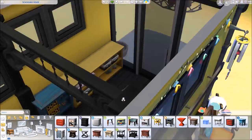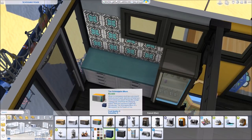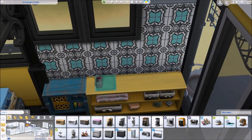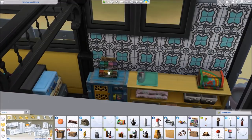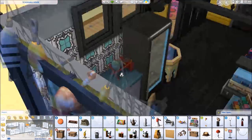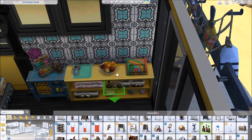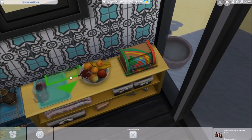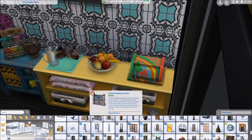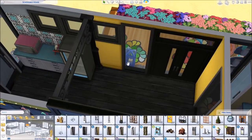So in the interior it's quite narrow, but there's a little bed, and if you come in there is a kitchen from the left to the right as well. So there's only a fridge and a microwave because I didn't want to put a stove there, and also the kitchen doesn't have a sink since the bathroom has a sink, and I thought we need all the space that we can get here. So only one sink in the house, and it totally works fine since I've already tested this whole lot. It's all working fine.